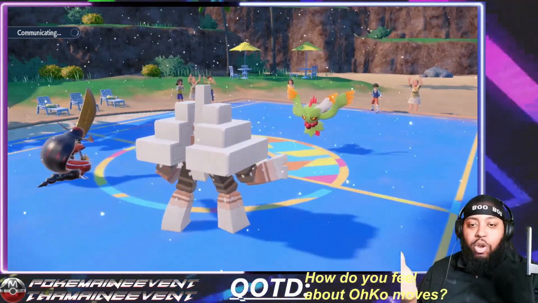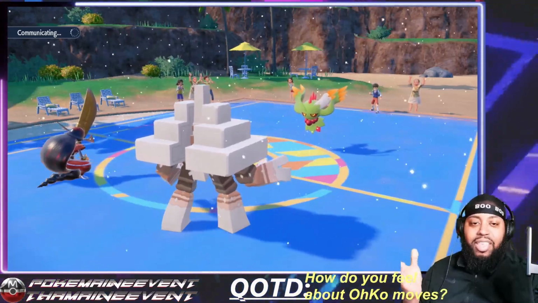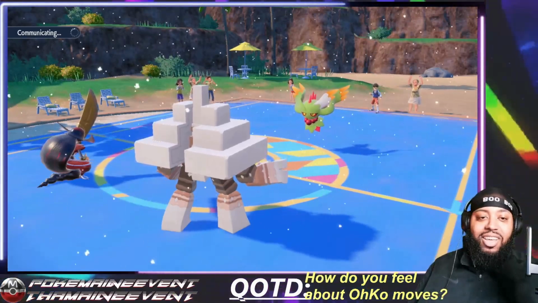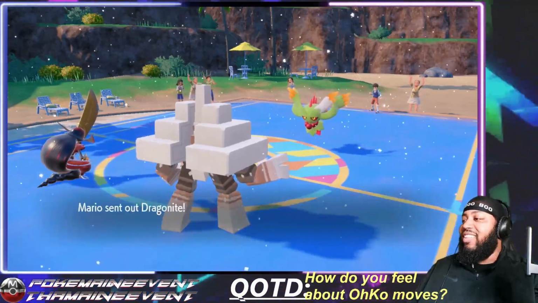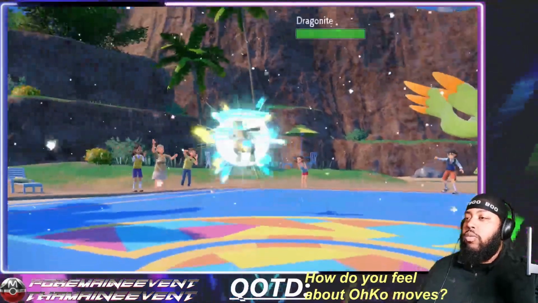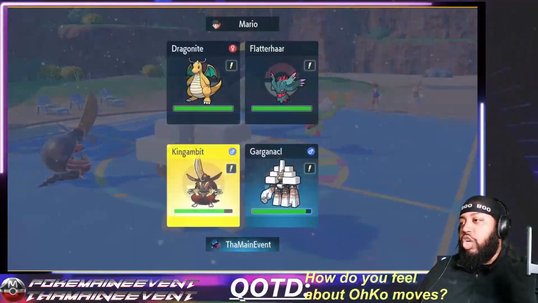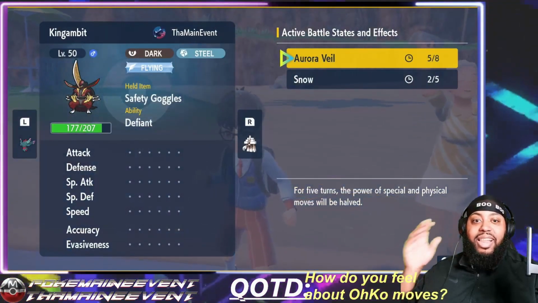They have nothing to decide. They only have one Pokemon left. Is this them stalling for tilt? Is this tilt stall? I think it's tilt stall. So I need to check my turns of Veil. Oh yeah, I'm Light Clay. I have five turns.